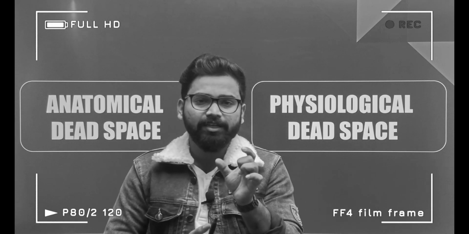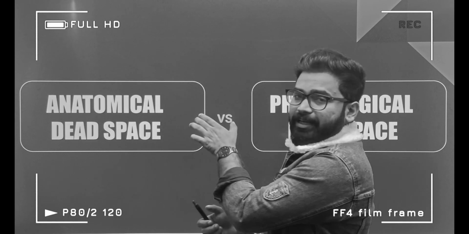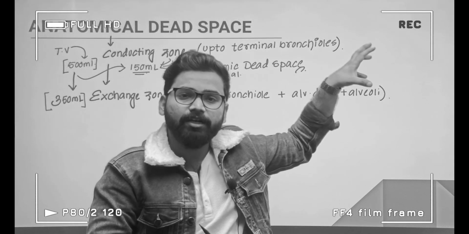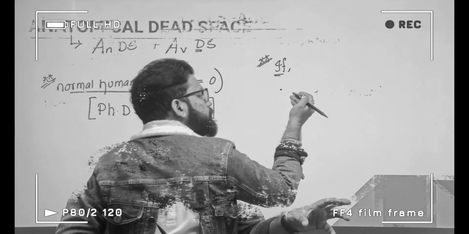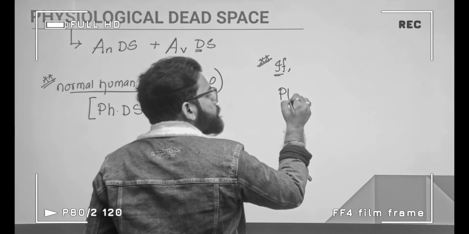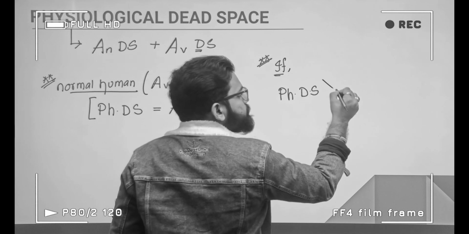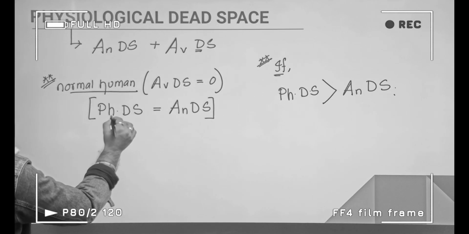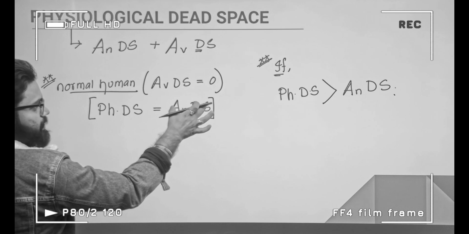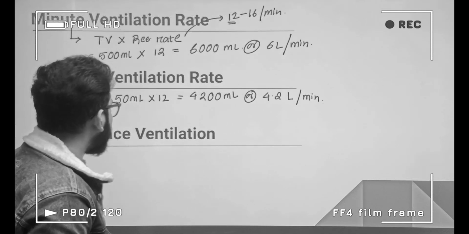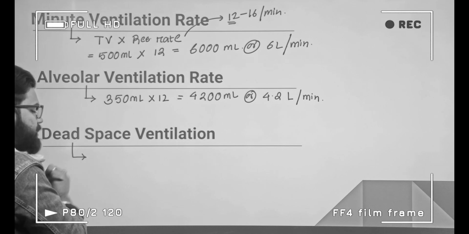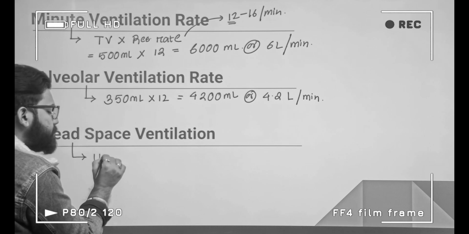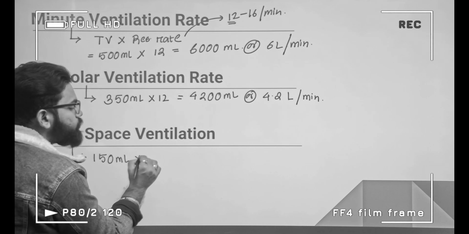The main motive of the lecture is to give you an idea regarding anatomical dead space and physiological dead space. This volume of air remains in the conducting zone and never actually reaches the alveoli. If this physiological dead space is more than anatomical dead space, what does that last? The dead space volume, ventilation. How much of air is present in the anatomical dead space? Here dead space means the anatomical dead space. This is around 150 ml into, you can say, 12.